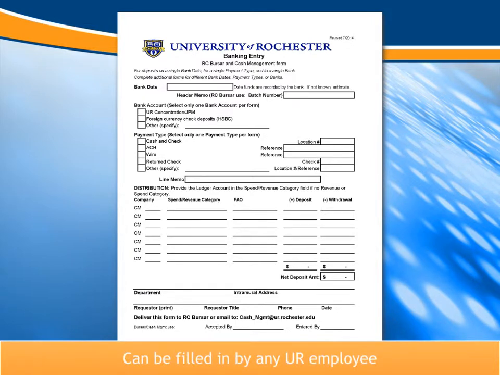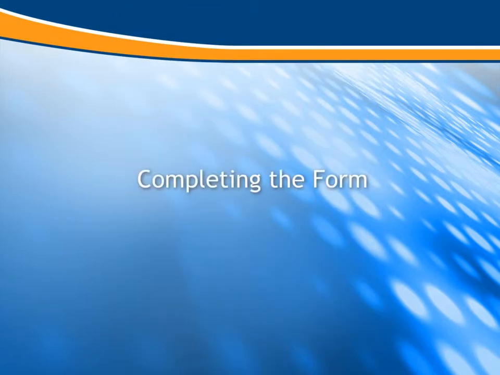This form is used by any U of R employee, and the banking entry should be completed and forwarded for entry as close to the actual bank deposit date as possible. Do not retain deposits to record all at once at the end of the week or month. Let's look at how to fill out the banking entry form.